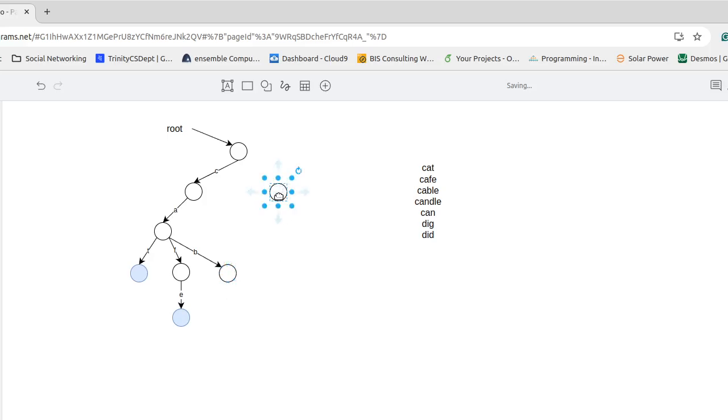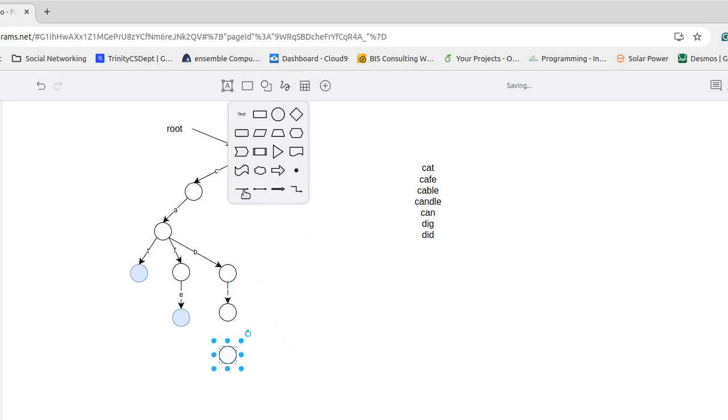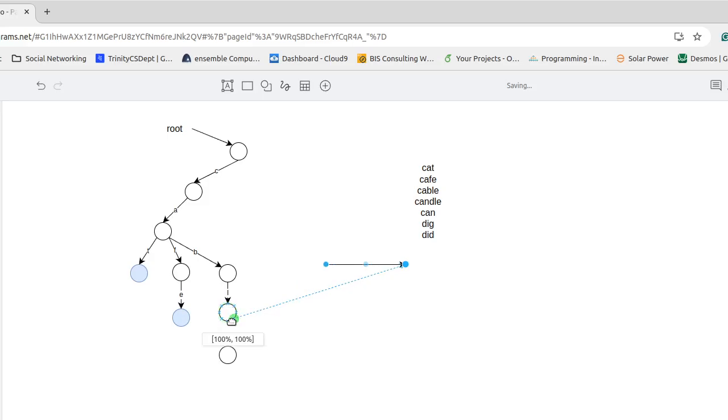Up next is L: node, edge, with the letter L, and then E. Again, we're at the end of a word, so we set that to true.